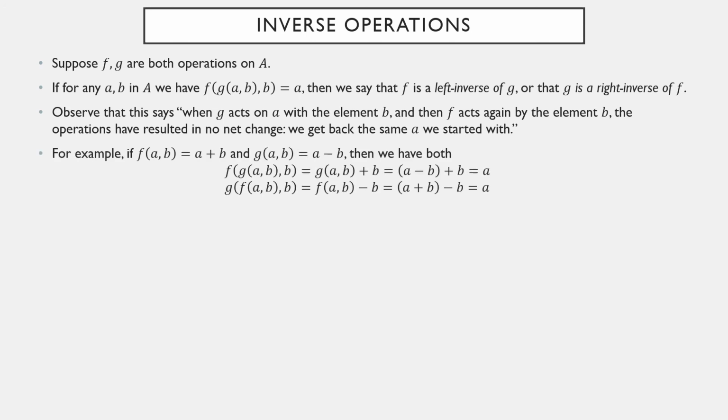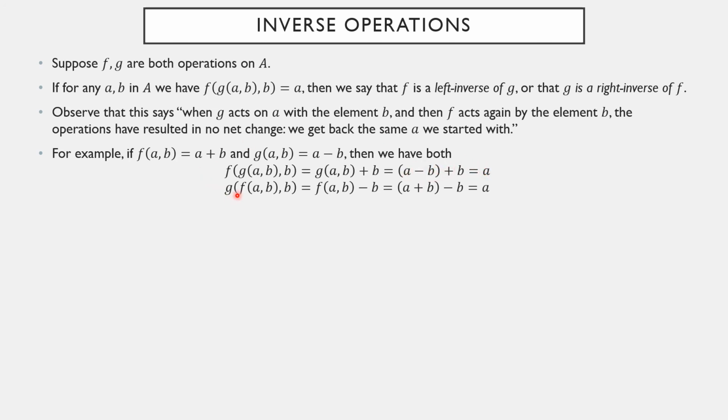So for example, for summation, the inverse operation is subtraction. f of a, b is the sum, a plus b. g of a, b is going to be the difference, a minus b. Observe, by the way, that subtraction is not commutative. A minus b is very different from b minus a. But in any case, if I do this huge, ugly function composition, f of g of a, b, and b, g of a, b is a minus b, and using properties of addition and subtraction, a minus b plus b would just be a.